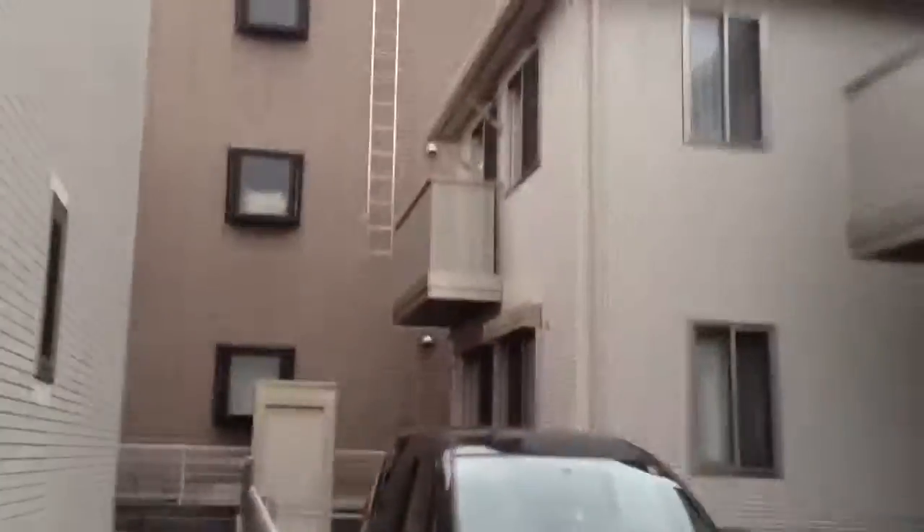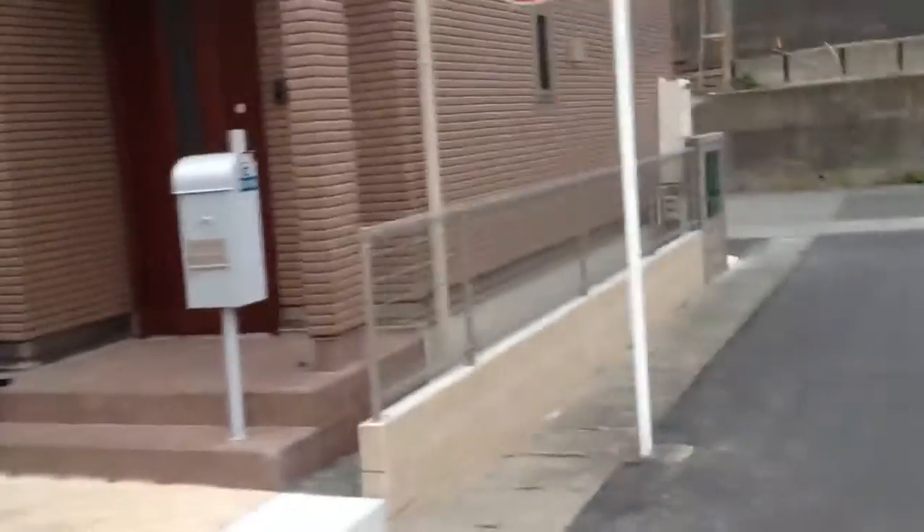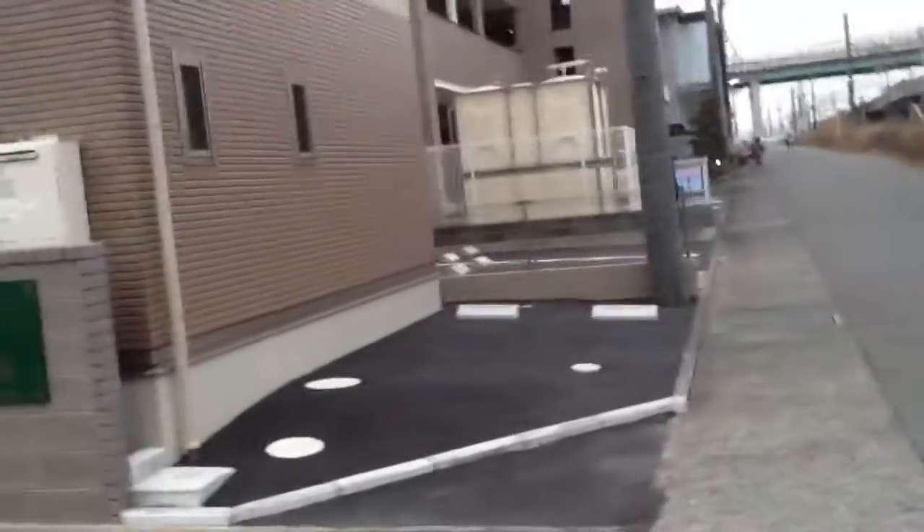Oh wait, someone might be living here — look at this car there. There's a third and then a fourth unit right there. I could be an uninterested party. I wonder if someone lives there; I don't want to film people's house if they live in it. But I'll just step back — imagine I'm an uninterested party. Oh, there's another parking space back there, and then the fourth house back there.